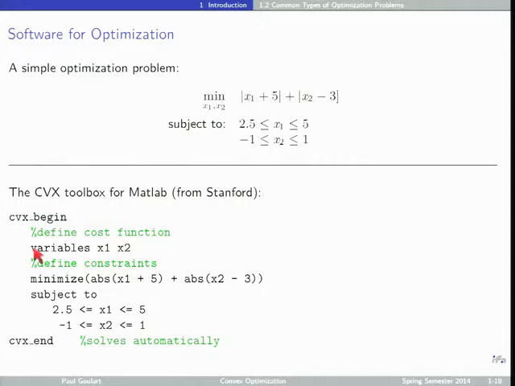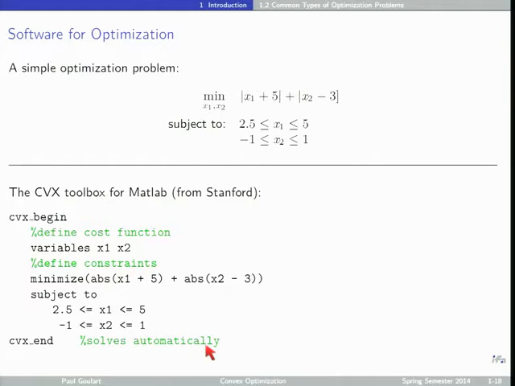So you define your variables. First of all, you say, I'm about to solve an optimization problem in MATLAB, so begin the definition of my problem. And then you say, these are my variables. And then I just write down my problem in a form that looks very much like this. So if you like to make your code look as much as possible like your optimization problem as you would write it on paper, then maybe CVX is the one to use. And then you say CVX end, and it solves the problem for you.